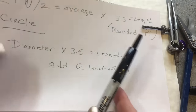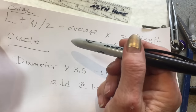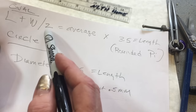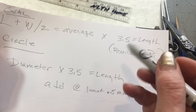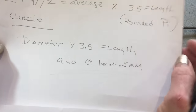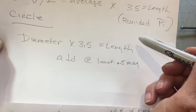I also want to cover the traditional formulas for determining how much material to cut for an oval. Once again, this is basically an estimate — very similar to using the clay, but it takes more work. It's: length plus width divided by two, to give you an average. Then you take 3.5, which is a rounded-up version of pi — this accommodates for metal thickness, so we're a little more generous than 3.14. That makes sure you have enough material, and I would even add .5 millimeter on top of that. The waste is minimal, and the waste of having to throw the whole thing out is much greater.